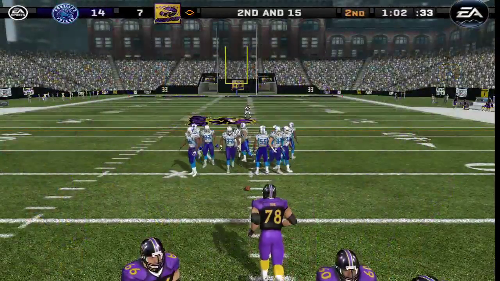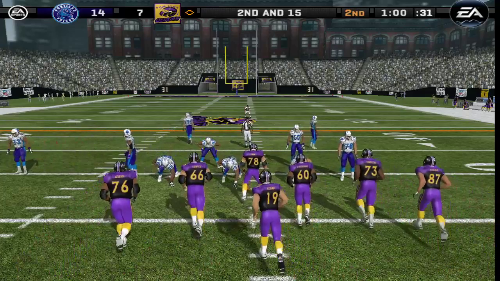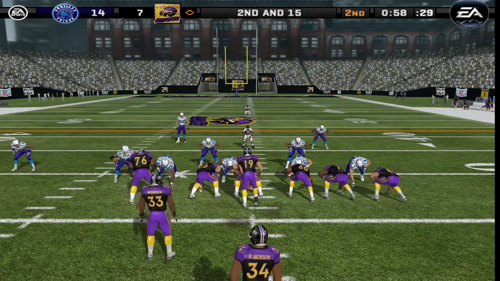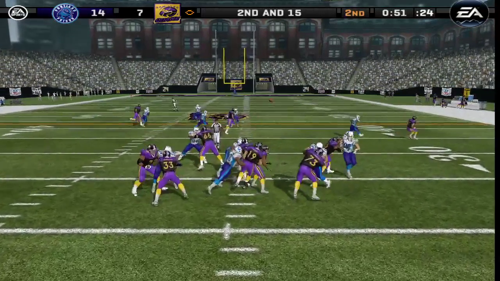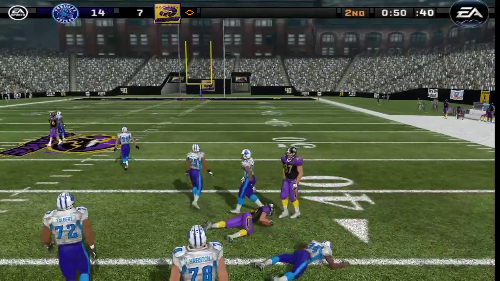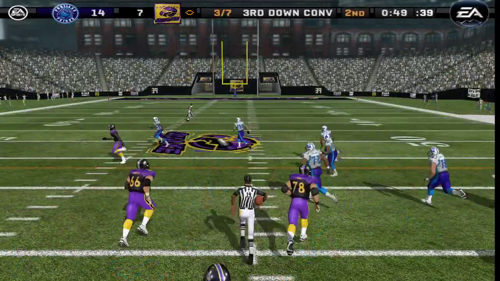Ball on their own 28. Receivers couldn't get open, I'm assuming. The visiting team with a 4-man front. Blitz is coming. Shoots away the off-balance throw. Number 34 got that one off, comes up a little short. Make the play at the 40.